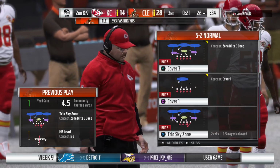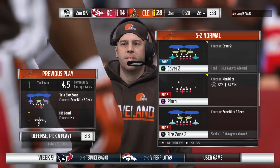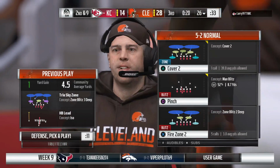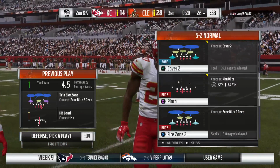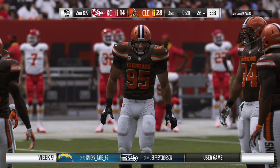Just a yard on the first down carry, so it's 2nd and 9. Well, it's time for them to be good teammates right here, and what I mean by that is possess the ball for a little while, get at least 2 first downs, give their defense a chance to settle down a little bit after they give up a touchdown.